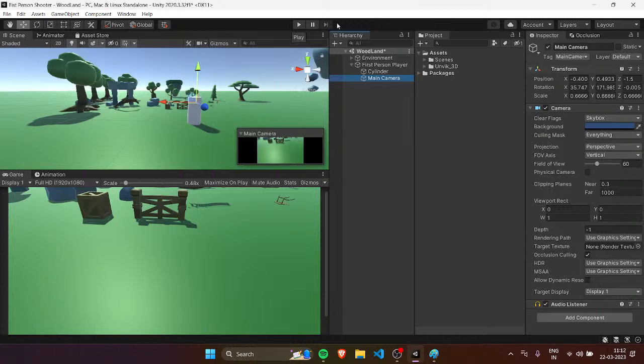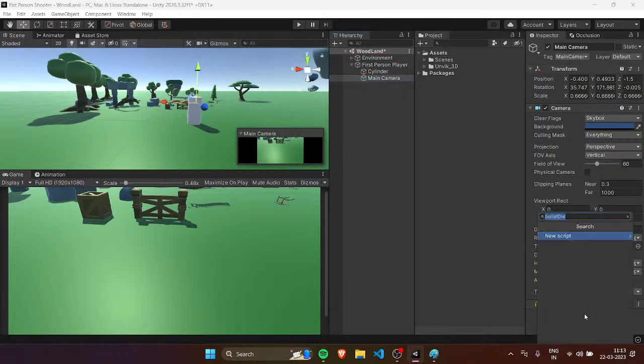Basically only the camera should move when I'm moving the mouse vertically, and it should rotate between minus 90 degrees and plus 90 degrees, so that I cannot look all the way around. I can just clamp my visible angle to add some sort of realism. So I'll start off with adding a camera look script. Let's just call it mouse look.